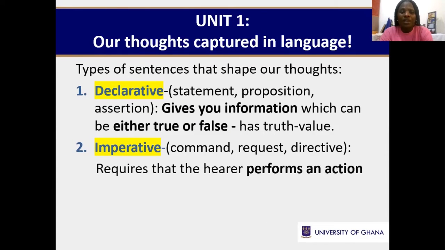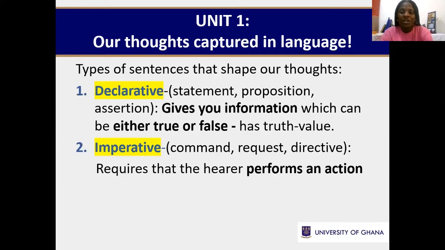Sometimes when we speak, the aim of that speech is to declare, to give information, to propose, to state. So if I speak and the intention of the speaker is to give information, like "she has COVID-19, she has been quarantined," these two expressions I just gave are all propositions or declaratives or statements, like we've already learned, because they aim at conveying information. And because that is the aim, the information could either be true or false.